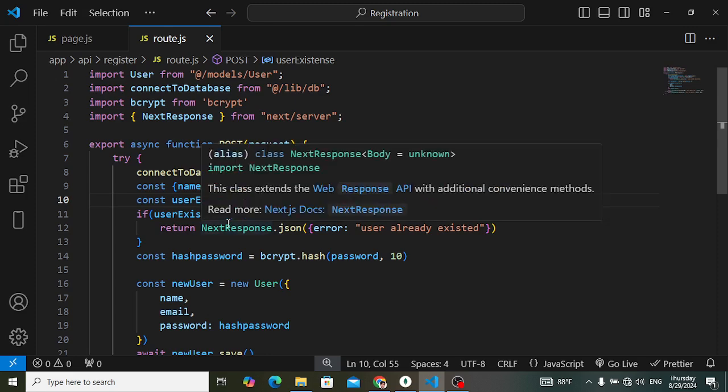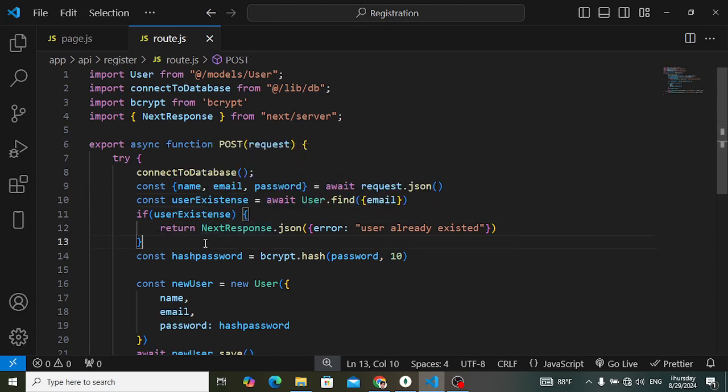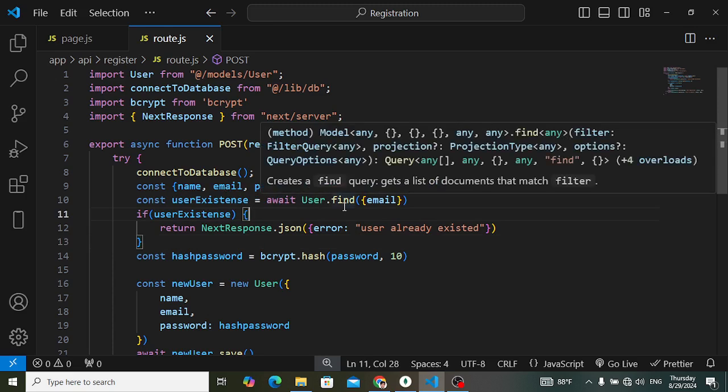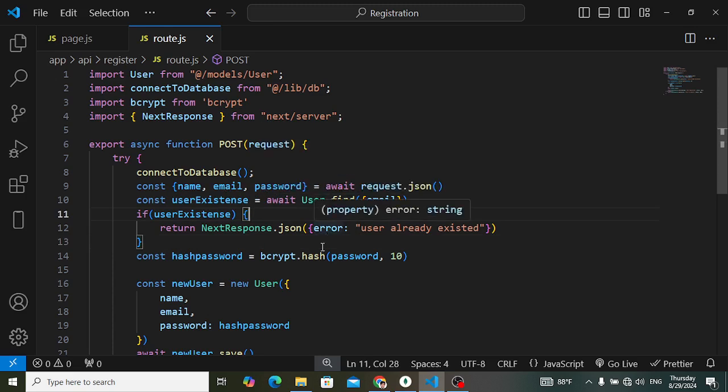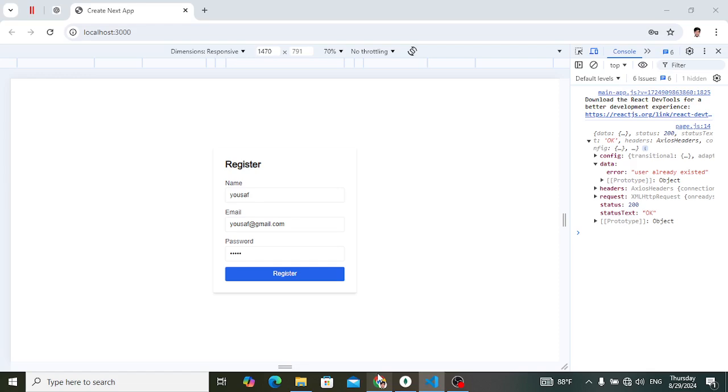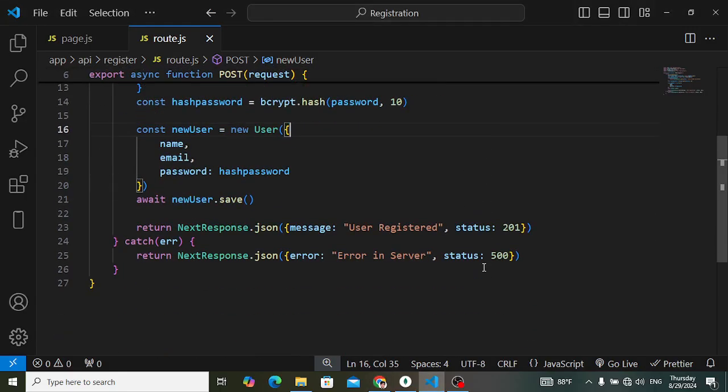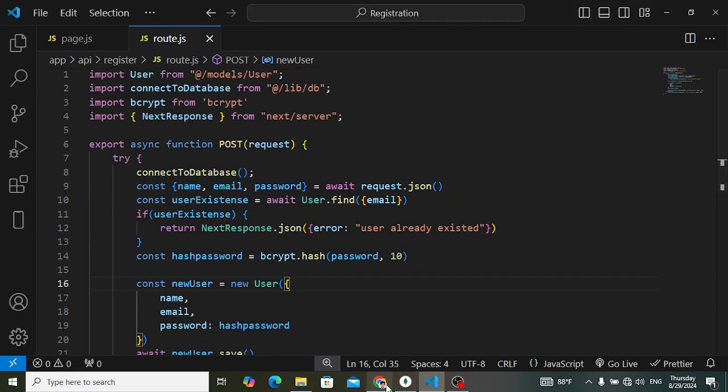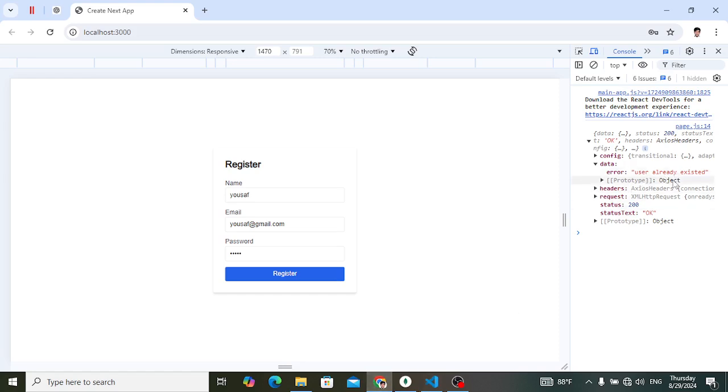If user existence was true, return next response.json user already. It means this is false because the user does not exist right now. So just come here, user registered, user already existed.